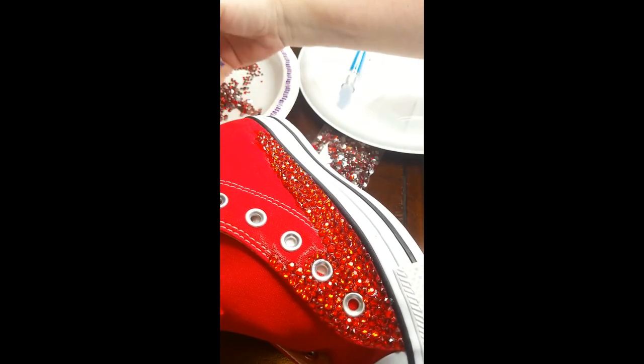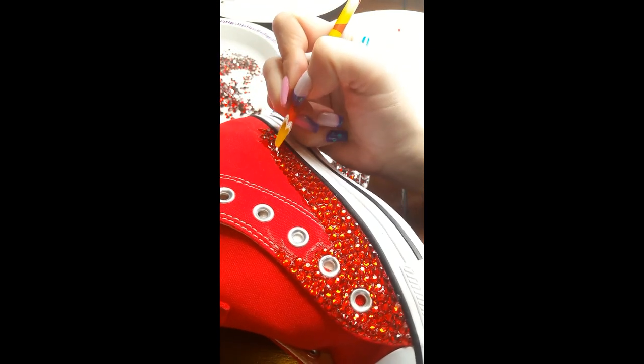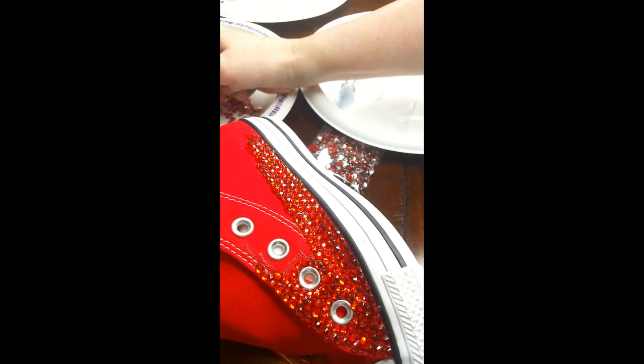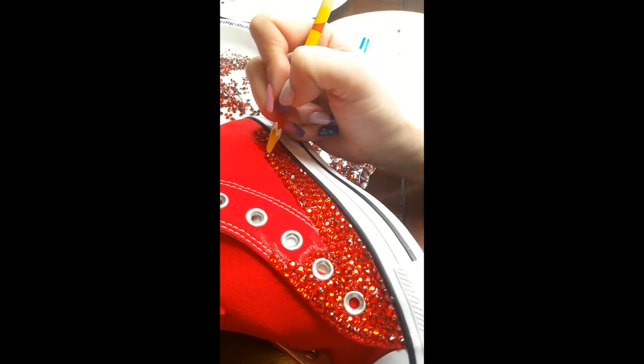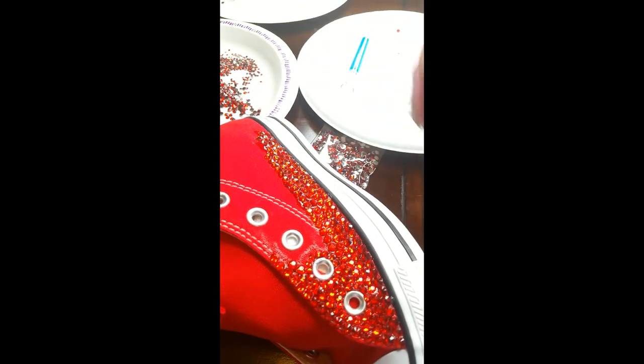So in a minute, I'm going to keep working on the sheet, but I'm going to do it in the fast forward thing, because nobody's going to want to sit here and watch me bling out this entire sheet. It's going to take forever. But what I'm going to do is just continue my same pattern.